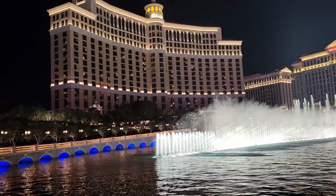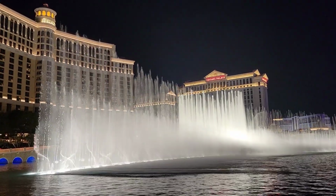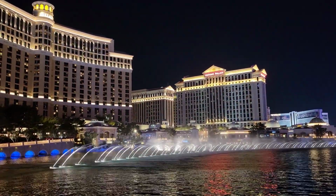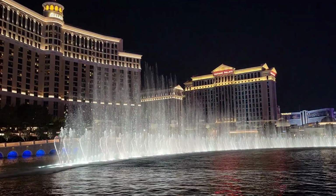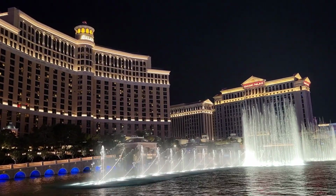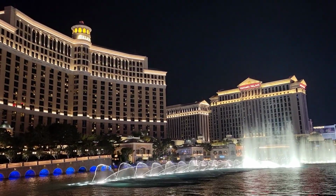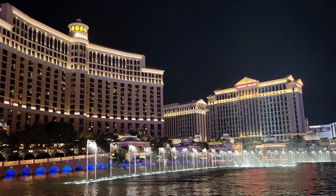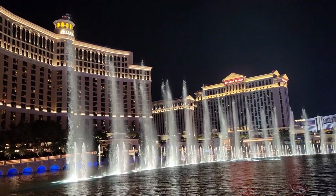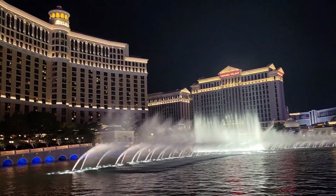And I end with seeing Vegas in 30 minutes. And here is the water fountain show. It's majestic. It's a must see. So if Vegas is your layover or your destination and you don't have too much time, you can follow my video, and in about 30 minutes you will see the best of Vegas, and you will see the water fountain show, the best in the world.